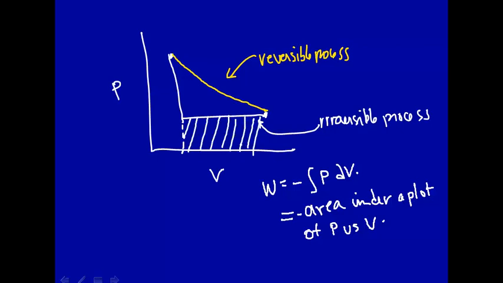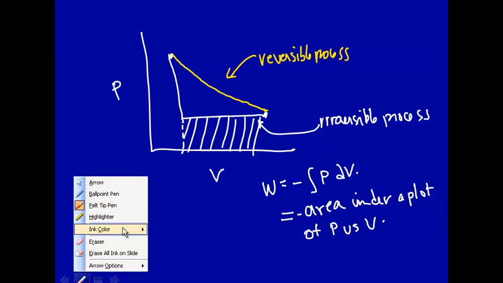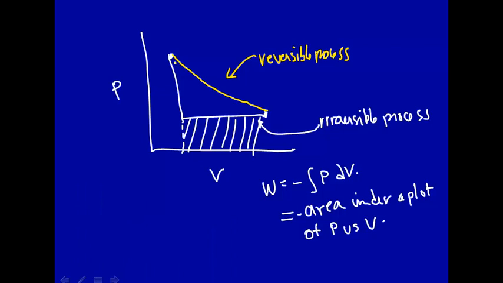There we go, something like that. So the integral of P dV for the irreversible process is like that. Let's look at the area. Let's do this yellow for the reversible process. Ooh, we get lots more area under the curve for the reversible process. So the reversible process, more work. So if you're looking at trying to get some work out of a system or do work on the system, you can get a lot more work by going by a reversible path, or as reversible as you can make it, rather than an irreversible path.